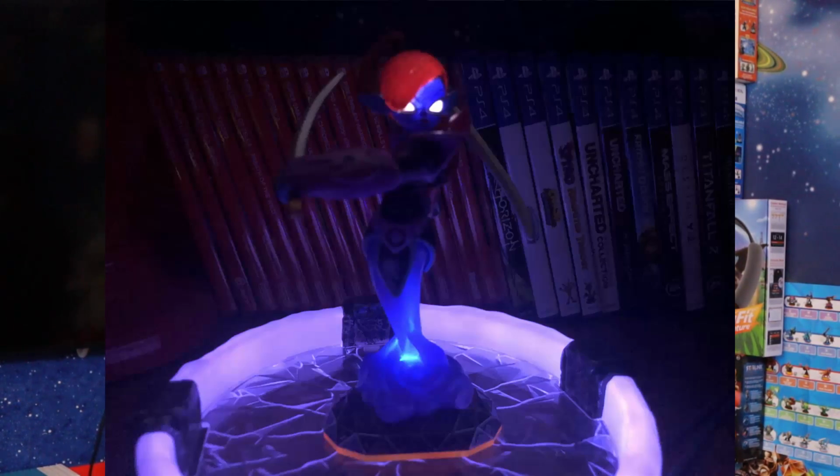Coming in at number 11, we have Ninjini. While Ninjini is not the brightest of the characters, she is one of the tallest Giants, and as a result of that, because her whole body lights up, she has one of the largest Lightcore elements of any of the Skylanders.